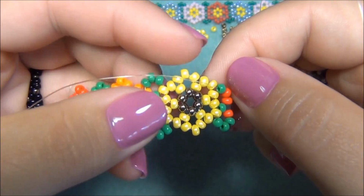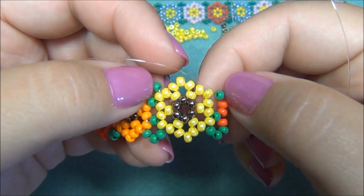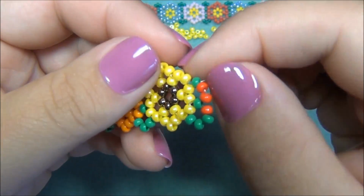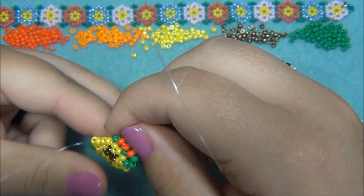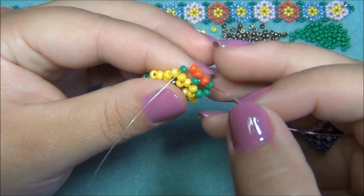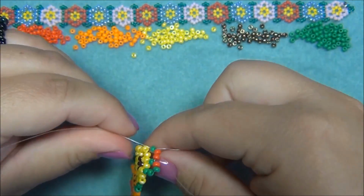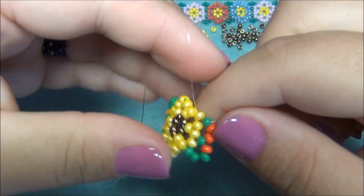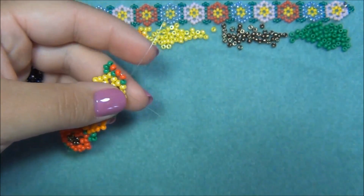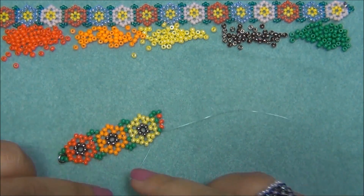I have to take this string, pass through the yellow, right there, pick up 3 green, then I have to pick up my flower color and cross through that. So I'm going to pass through this bead here, this yellow one. Now I'm coming through 2 beads right now, and remember, we always need a circle of 6. That's the magic number for this bracelet.